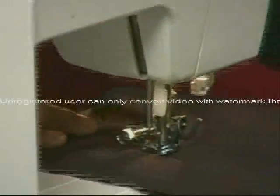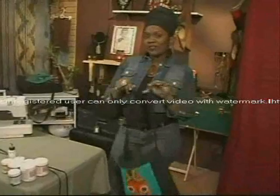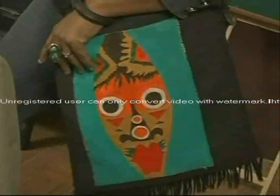Time to sew. Now I've finished sewing my bag, I flipped it inside out, and I've even added handles. I am too cool for school.